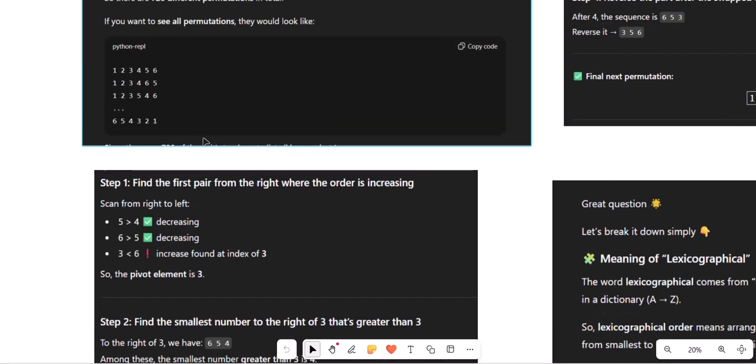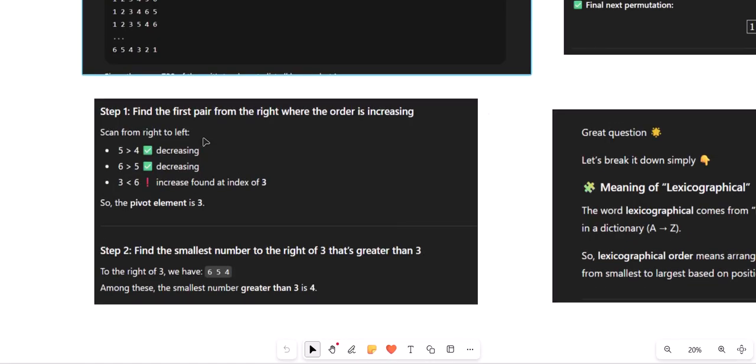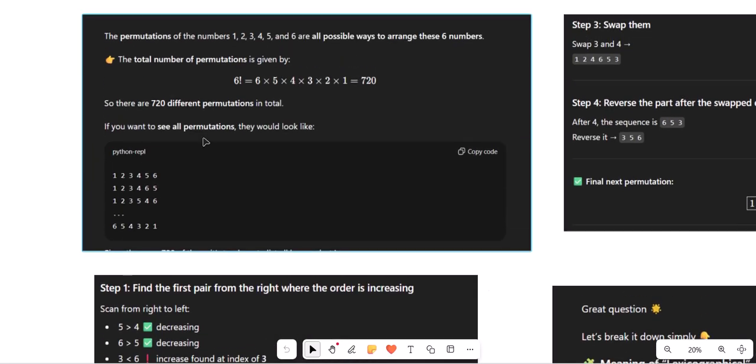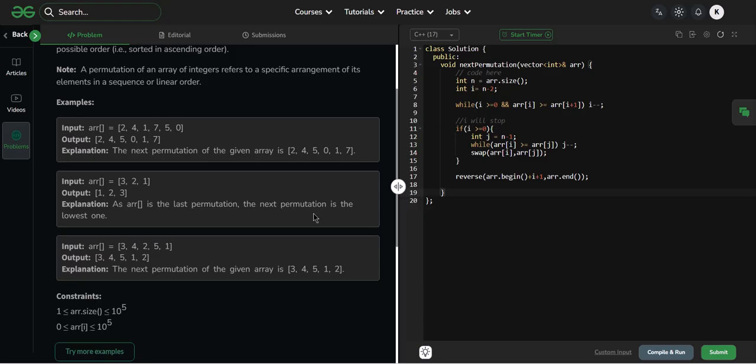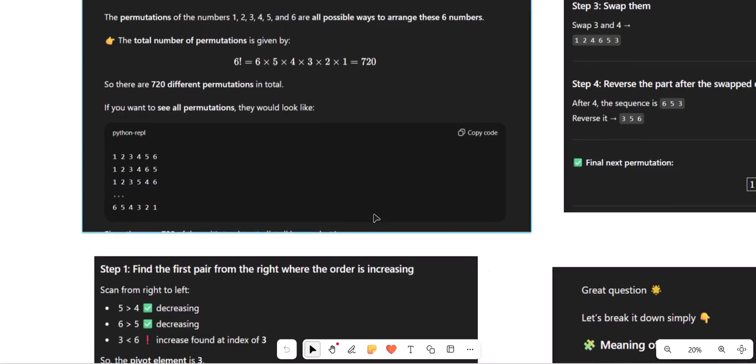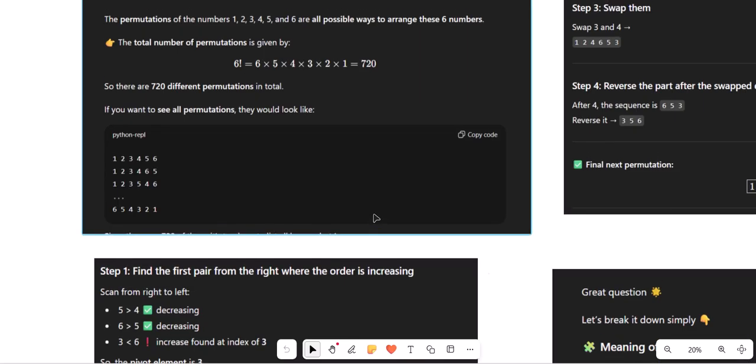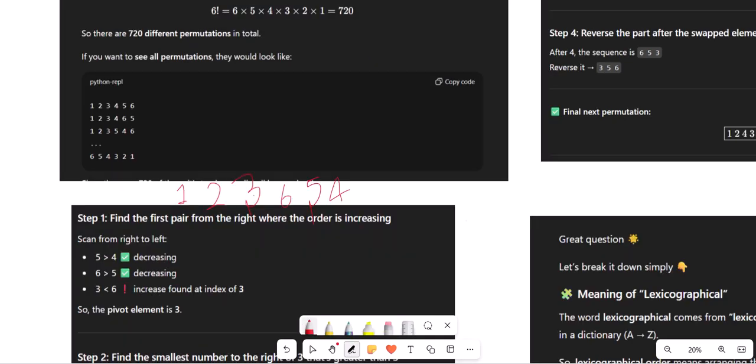Yes, let's take this as an example. Let's take 1, 2, 3, 6, and 5 as the array.